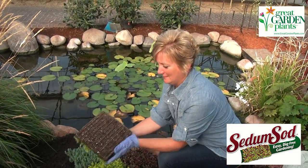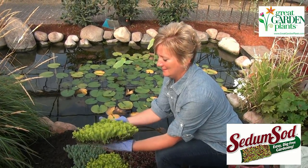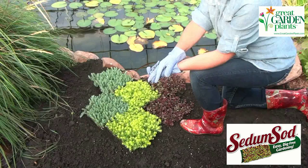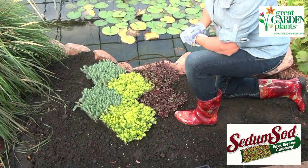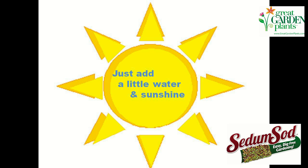Here she is removing this SodPod from the tray, and you can see the strong roots that help hold the plant together, and she simply places it on the prepared ground. It is easy as 1, 2, 3. All you do is rake your area smooth, you remove from the tray, and you place down on the soil, and just add a little water and sunshine.